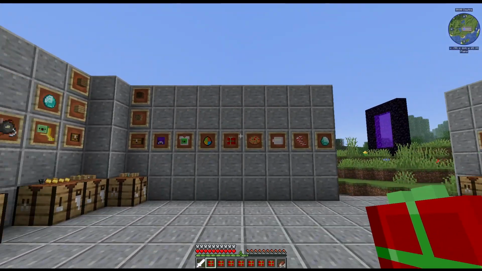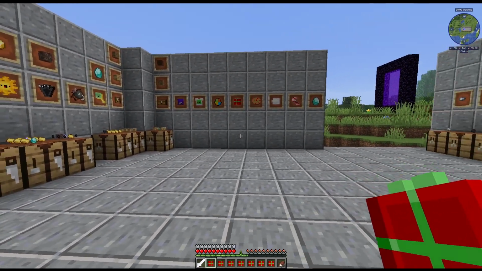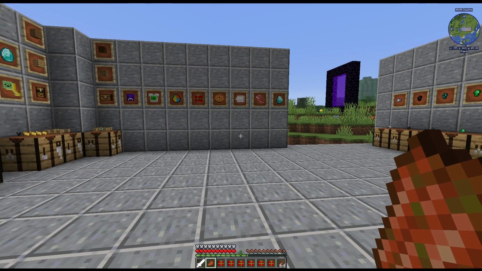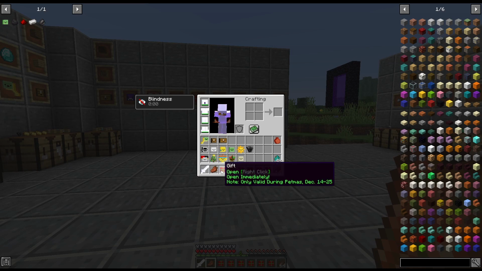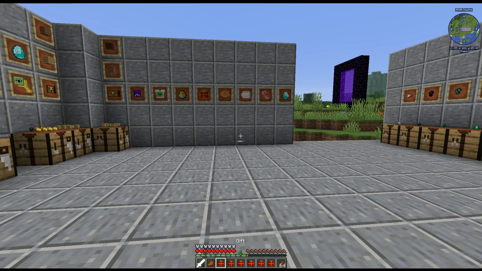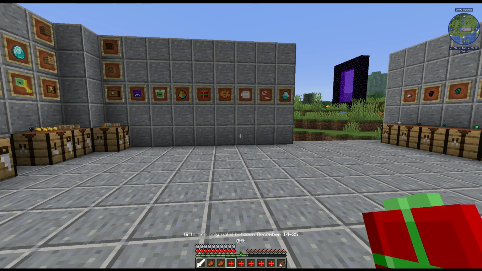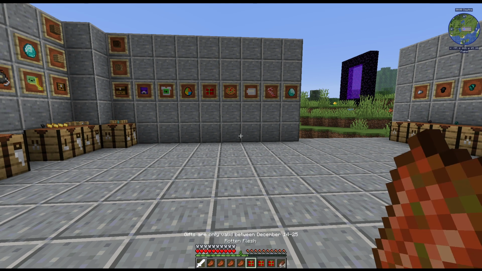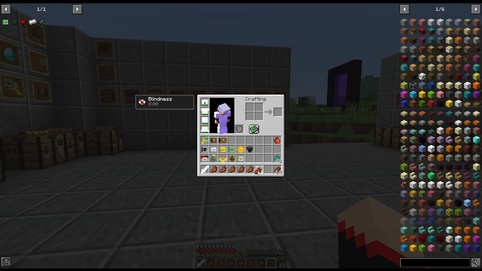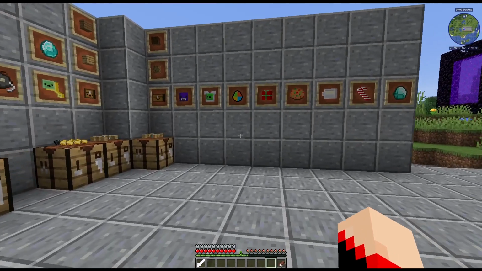Okay, I went into creative and I got a whole bunch of the gifts. So let's see. First of all, gifts are only valid between Petmas, which is December 14th through 25th. Because I've already gotten one today, it's going to keep giving me rotten flesh, no matter how many times I try. But let's take a look and see what some of the stuff you could actually get.